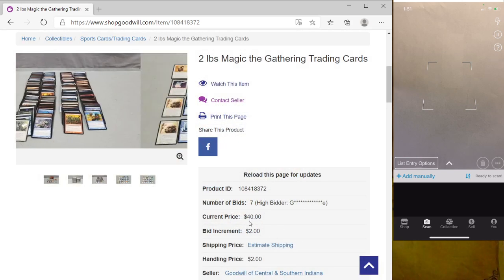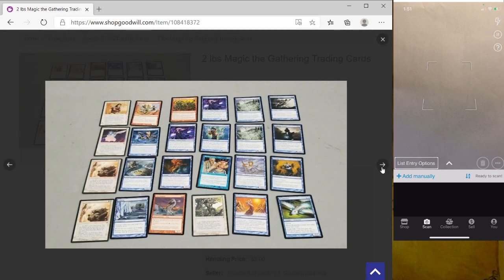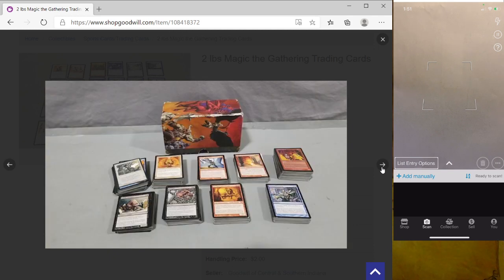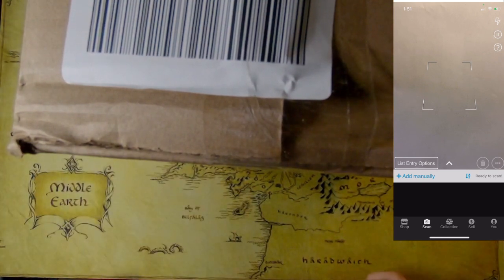Did come from Indiana. $40 was the total on the lot. We can take a look at the cards again. The old box was kind of cool. So, all right, let's get into it and let's see what we got.